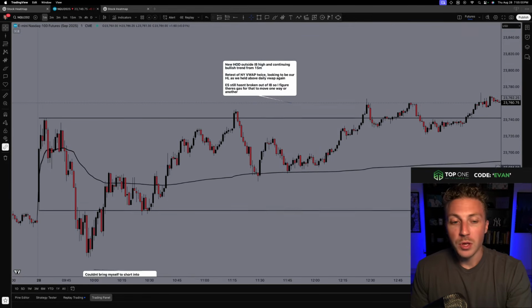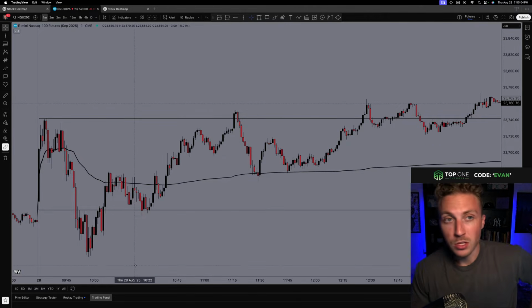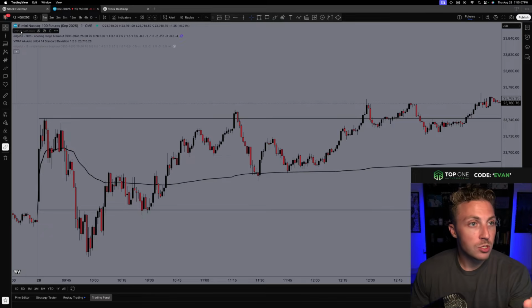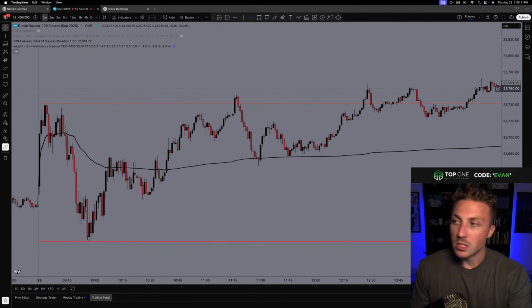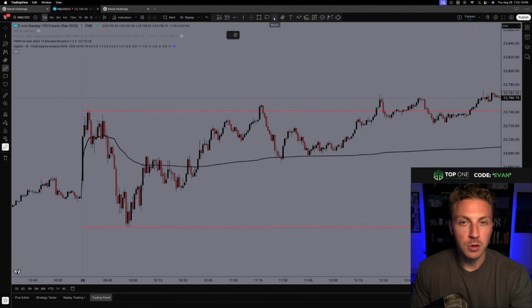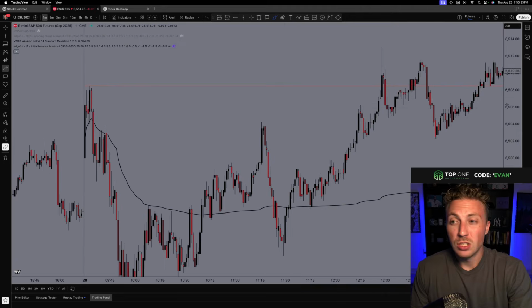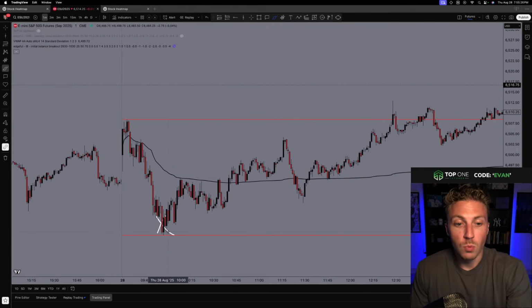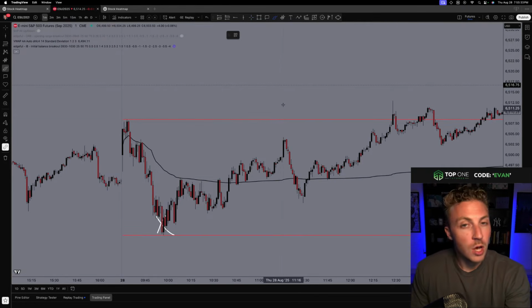Now if we clean this up a little bit, you can see I also like the longs kind of using ES versus NQ. Now I don't want to confuse anybody, but let's just go over here. Turn on the initial balance. We'll turn off the open ranges to keep it clean. So this initial balance is the first hour of the New York session. Similar to the opening range, it's just an hour rather than 15 minutes. Notice how here on NQ, we did break the high, where when I was looking at ES, there was still no break of it. So I really like the potential for more longs to come in on ES, just because it hadn't broken out of a side yet. And we know it probably wants to.